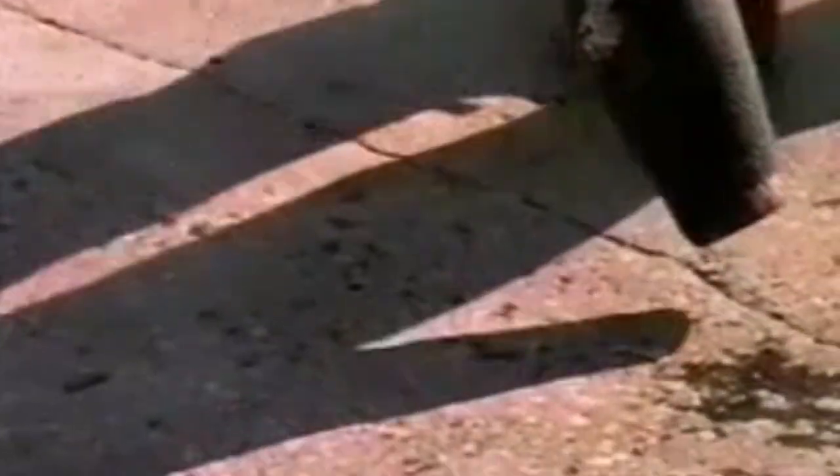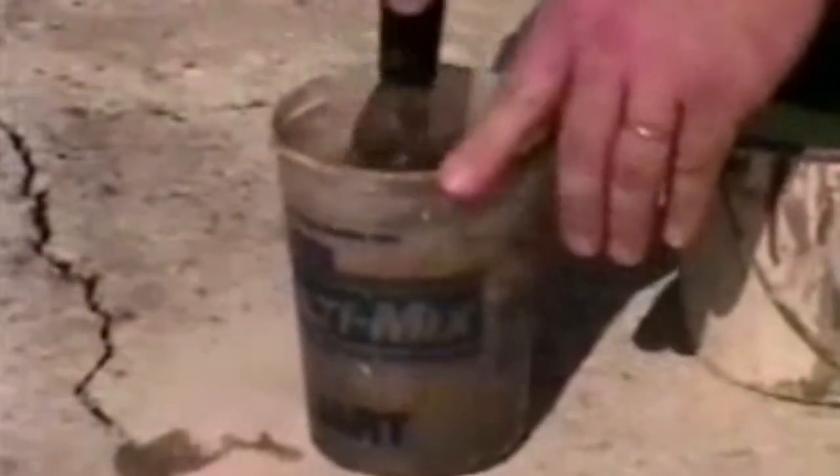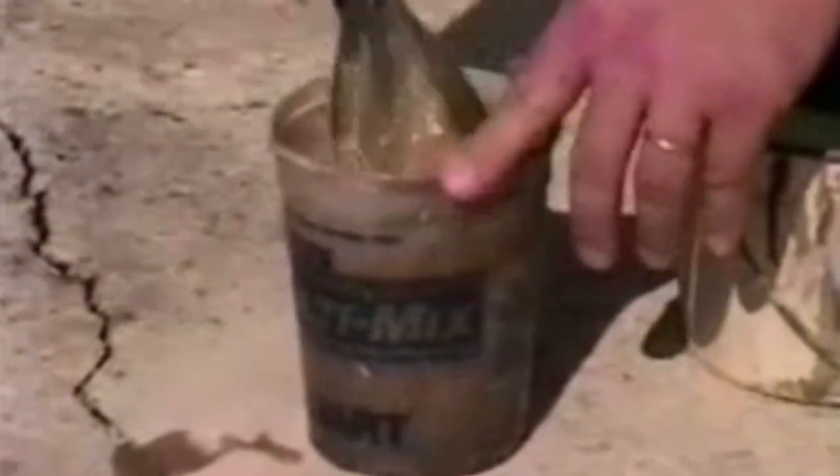The surface, and particularly the crack, must be free from all moisture before the repair is started, so we're force drying the surface with a blower. When the surface is completely dry, we'll brush the epoxy into the entire length of the crack. Into the leftover epoxy, we add enough sand to form a thick but still pourable consistency. We pour this into the crack, pushing the material in with a putty knife. On top of this, we immediately sprinkle sand to provide a good grip for the polymer material we're about to apply.